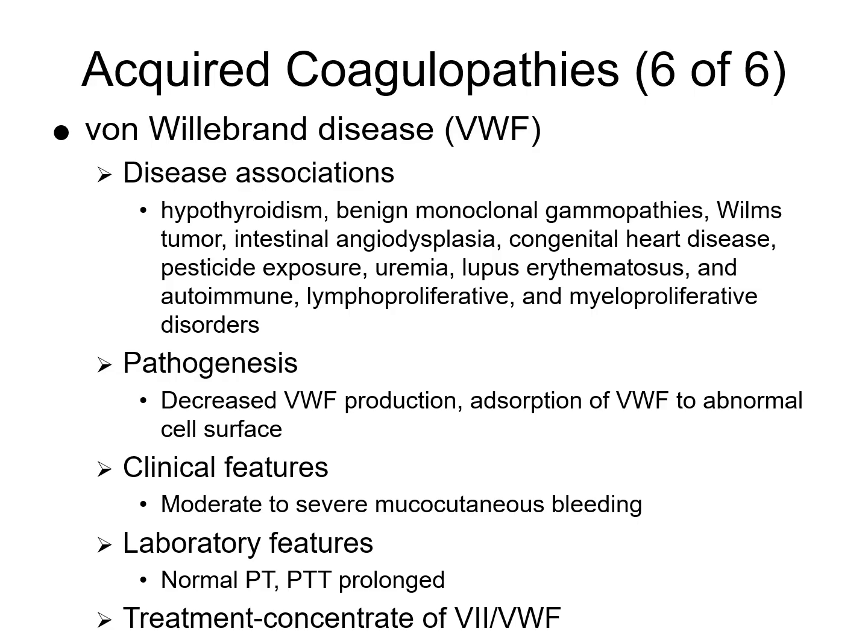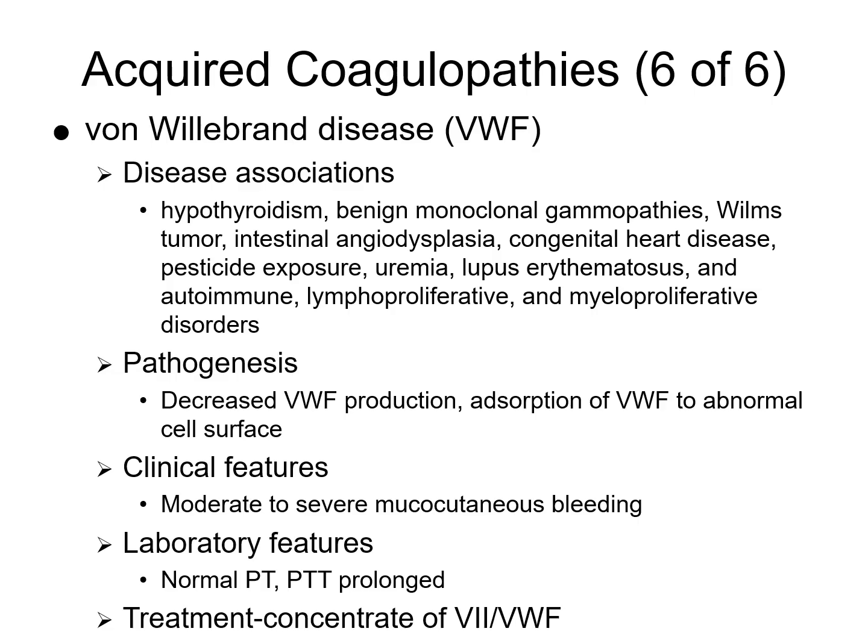For pathogenesis: in congenital von Willebrand's disease, the pathogenesis involves decreased synthesis or defective structure of the von Willebrand factor. In acquired von Willebrand's disease, the mechanisms can include decreased production of von Willebrand factor, or absorption of von Willebrand factor onto abnormal cell surfaces, removing it from circulation. Von Willebrand factor deficiency leads to impaired platelet adhesion at sites of vascular injury, and the reduced levels of factor 8 further impair coagulation.